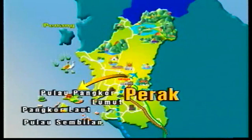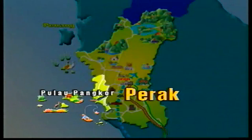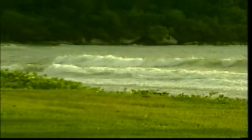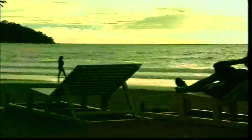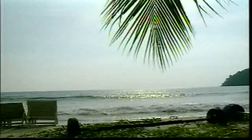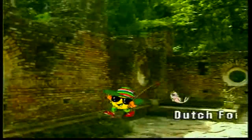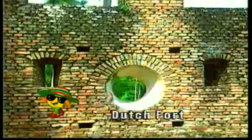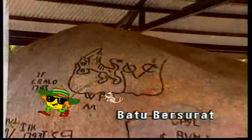Towards the western part of Perak lies one of the most popular destinations in this part of the world, Pulau Pangkor, which boasts sun-kissed beaches and luxurious blue waters — the ideal vacation under the sun. Popular spots include Nipah Bay, Pantai Puteri Dewi, and Pasir Bogak. Pulau Pangkor is also steeped in history, which includes the ruins of a Dutch fort built in 1670, the Batu Bersurat and Fulin Kong Temple.